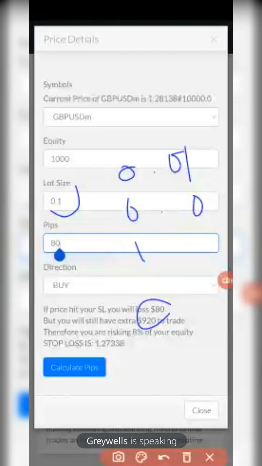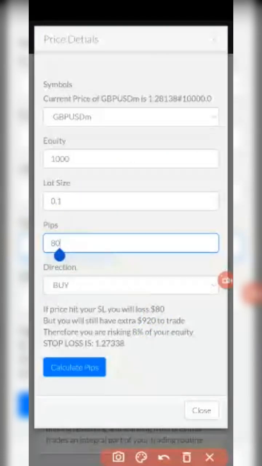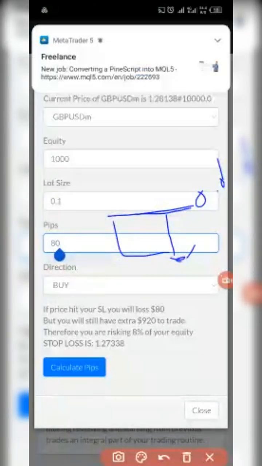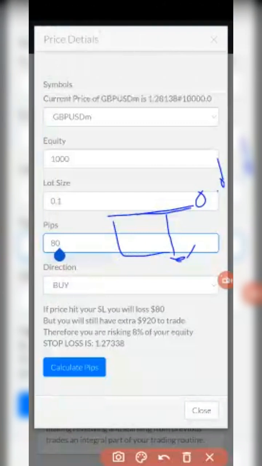Now, the reason why most people stack is that, look at it. Let's say this is the entry price that you entered for a buy, and you open one position of 0.01. And price is going against you. You add another one. If price eventually goes in your favor, this loss that you had there, you are adding extra profits into it. Yes, that's the purpose of why people stack.